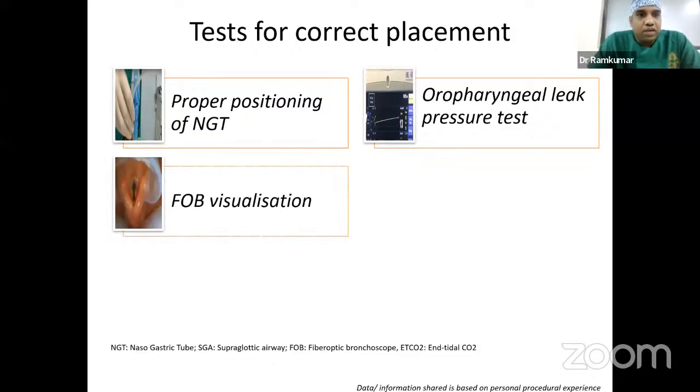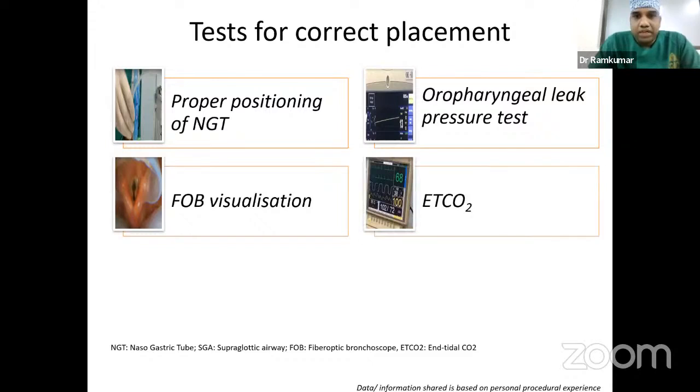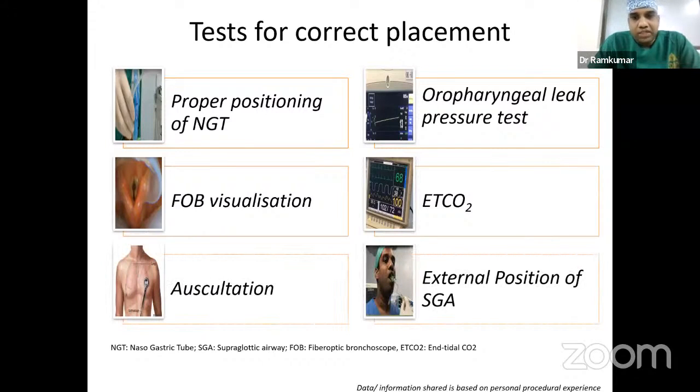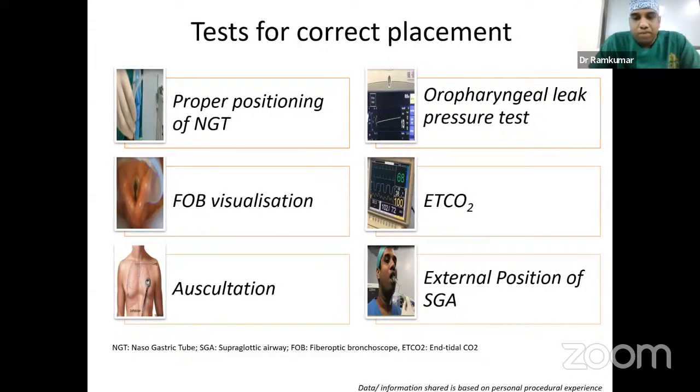If you have a fiberoptic device and the patient requires endotracheal intubation, you can view the orifice and the placement of the vocal cords by passing the fiberoptic scope through the airway channel. And you can watch the EtCO2 trace. These are auxiliary guidelines. You can auscultate for any wheezes or obstruction, laryngospasm, bronchospasm. And you can view the position of the external part of the device, whether the marking is close to the incisor or away from the incisor. These are the guides to know whether the device is properly placed or not.